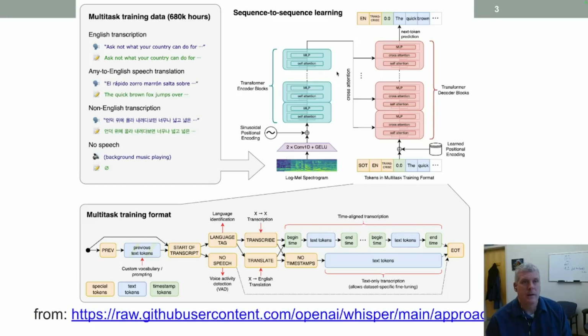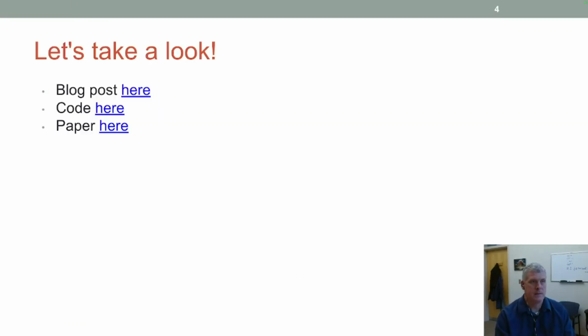Anyway, here's a bit about the details, like the bowels of the system. You have log mel spectrogram here, goes into convolutional 1D network. This is getting into the neural network training. It has cross attention here, transformer encoder blocks here. Anyway, this is in the bowels of the neural network system that was used to create the software. We don't need to get too crazy into that. If you'd like to look into this more, you totally can. But we're just going to stay at a high level, just using the software as it stands.